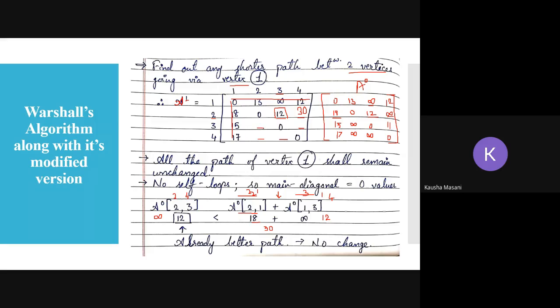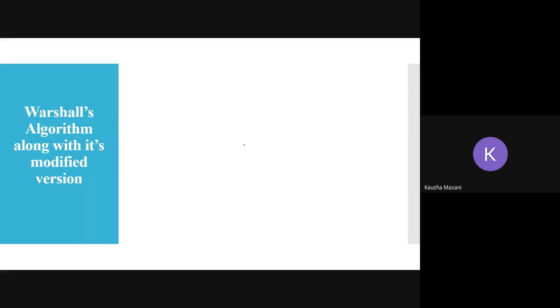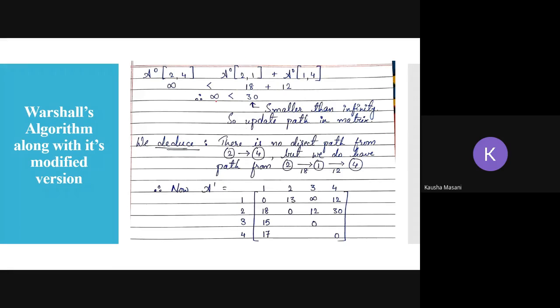Next, missing value जो है वो आपकी है 3 और 2. You are going to apply the same procedure. A of 32, A032. Okay. Is it less than A0 of 3, 1 and 1, 2? अगर आपको कोई छोटी वैल्यू मिल रही है, then the existing value. If suppose like this, infinity से छोटी वैल्यू हमें मिली 30. ठीक है. So smaller than infinity, so update the path.